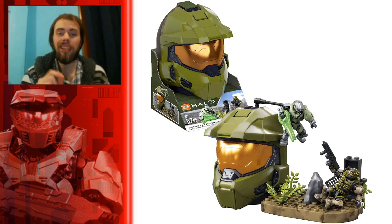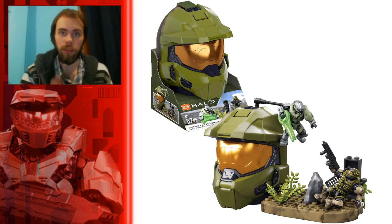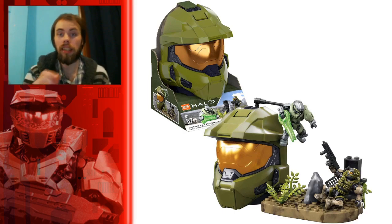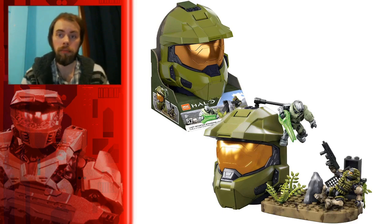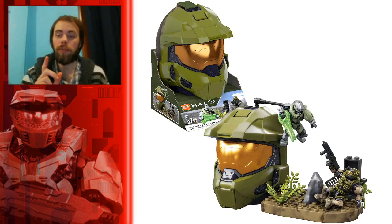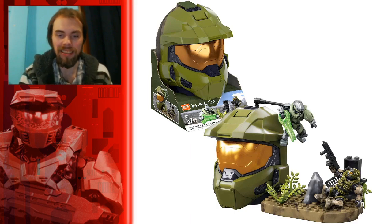Now, this is the Last Man Standing set, so it comes with a Spartan in that glow-in-the-dark color scheme, and I like the fact that it's the Gungnir. The reason why I say that is because we've had multiple Reach-style Spartans in the glow-in-the-dark color scheme, but we never got it with the Gungnir because the Gungnir wasn't around back then. So I think that's a smart idea, and then we also get a Commando in that metallic green color, which is awesome. I love that metallic green. So yeah, just a nice additional set to play around with, but that's not it.